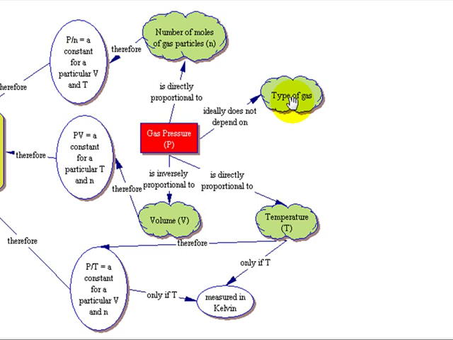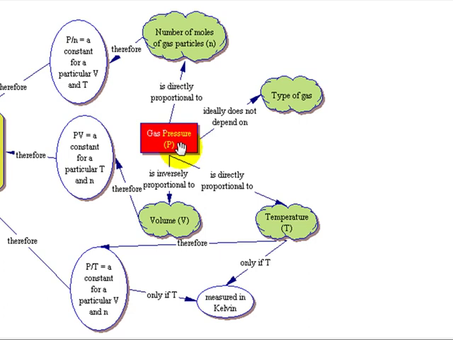Put another way, you get a constant when you multiply P by V and divide that by the product of N and T. PV over NT gives you a constant no matter what gas you have. And that constant, if we are using SI units, is 8.3. And that's a special value, and therefore it's given a special symbol, R. R stands for universal gas constant.